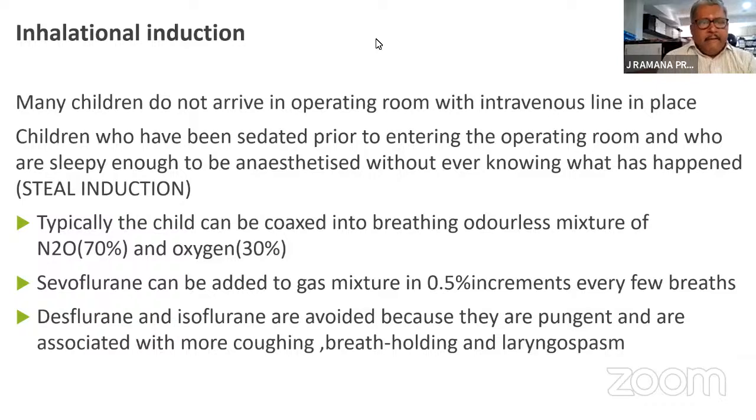Inhalational induction. Many children do not arrive in the operating room with intravenous lines in place. Children who have been sedated prior to entering the operating room and are sleepy enough can be anesthetized without ever knowing what has happened. This is called steal induction. Typically, the child can be coaxed into breathing an odorless mixture of 66% nitrous oxide with 33% oxygen, and sevoflurane can be added to the gas mixture in 0.5 percent increments every few breaths. Desflurane and isoflurane are avoided because they are pungent and are associated with more coughing, breath holding, and laryngospasm.